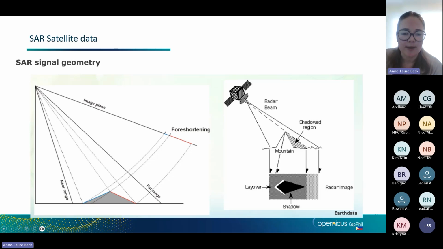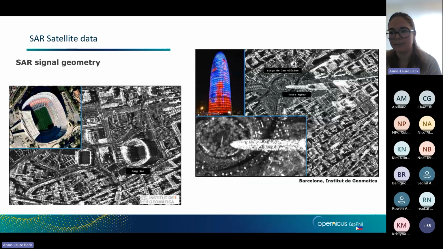If we look at real-life consequences of this ascending and descending, here we are in Barcelona. We have a very nice stadium in optical data. You see nadir optical data; I'm really above it. When you're looking at SAR data, you have the projection here of the seats. You can see the shadow there of the stadium, and you're masking a lot of information. Here we should have a parking lot. I could not see the parking lot. Here we should have some buildings, very difficult to see because here I have the echoes of my stadium.